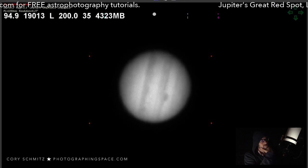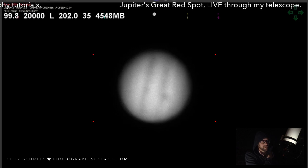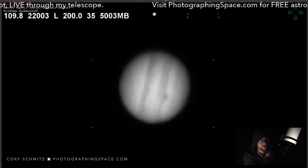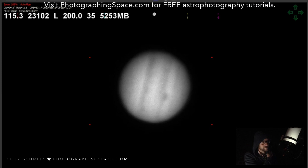Saturn, I've liked relatively. I think my lunar stuff, my moon images, have been pretty good, which is similar to planetary, but also different. Lunar is quite a bit easier than the planets. Jupiter, though, everybody loves Jupiter. I love Jupiter, but I think it's tough to get a really nice image. It's so tough.